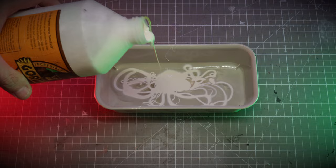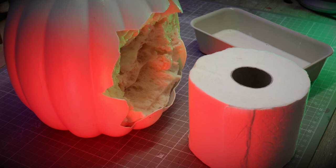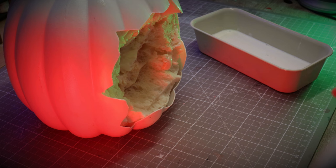I'm going to be honest with you all today. Halloween is the season for honesty, probably. I added too much water to this, so it took an eternity to dry. So in future, if you do this, or paper mache, use more glue, a lot less water.